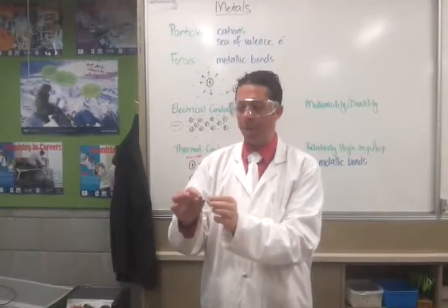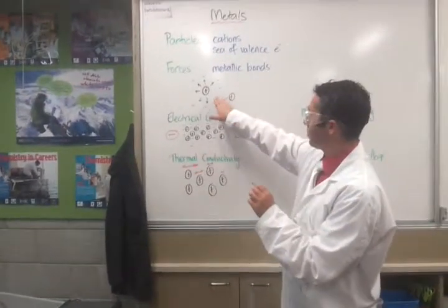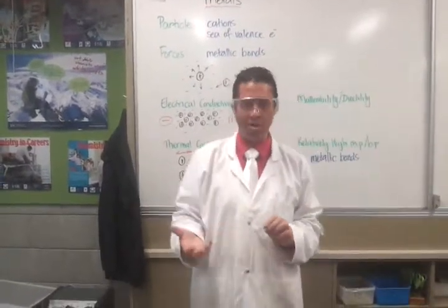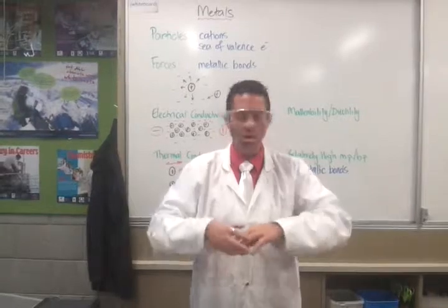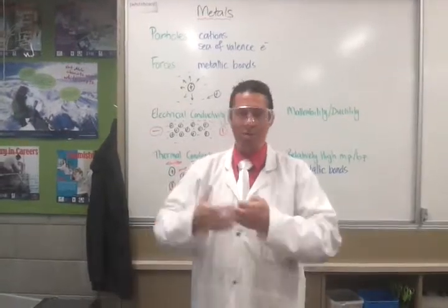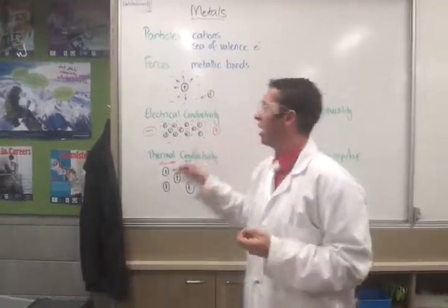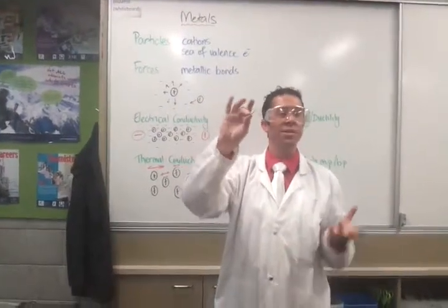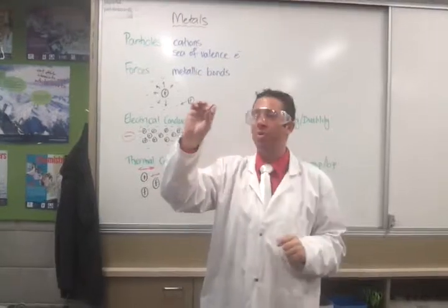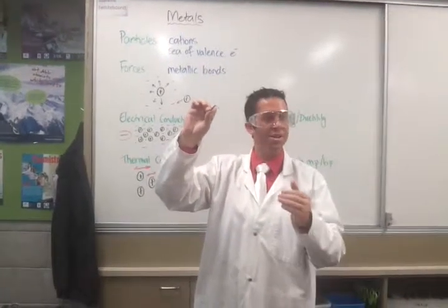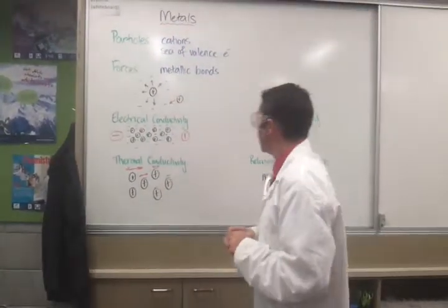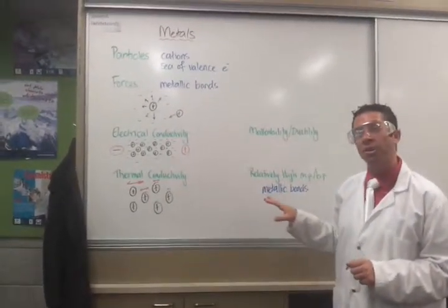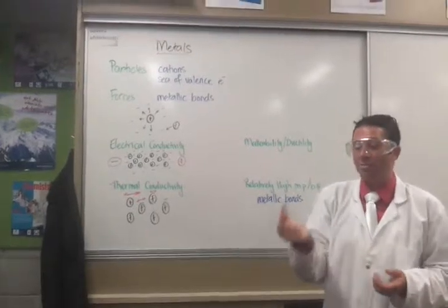So basically what we're looking at is the fact that with these bonds, you can break a couple of them without breaking the entire structure. If you break a bond in an ionic compound, you shatter the compound. You've got to break a lot of them at once. Here, you can break just a few bonds, change its shape, and as soon as I stop applying force, those bonds reform just in a different position. Okay. So these are the big four that you need to be able to explain in terms of structure and bonding for your assessment, but also to have a good understanding of what metals are.